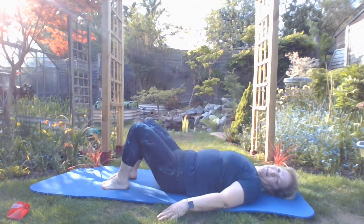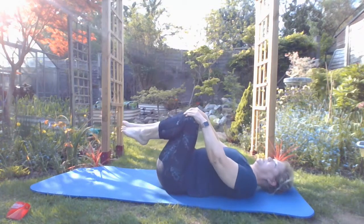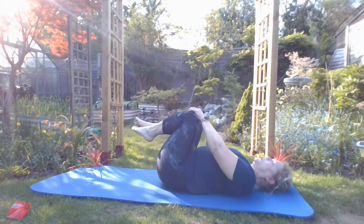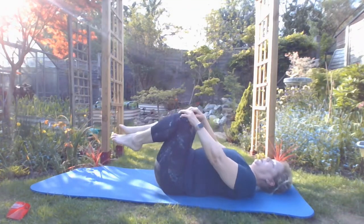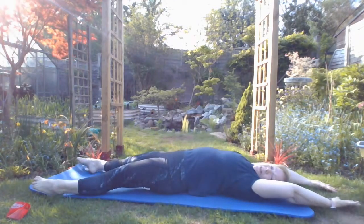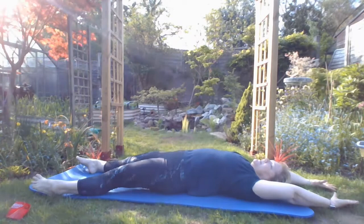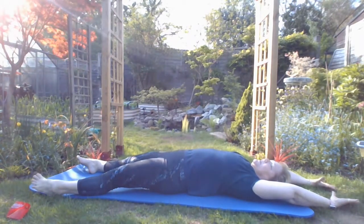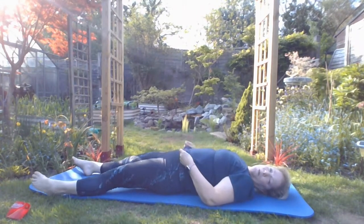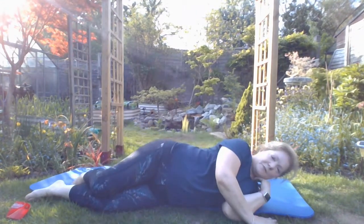And rest it down. Bring the knees into your chest. Just roll them round. Gently roll it round. And then stretch away, stretching through the body. Lovely job. And then bring the arms down by your sides. And we'll finish with a few minutes of relaxation. So make yourself comfortable.